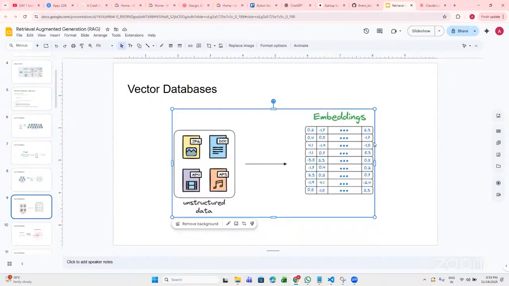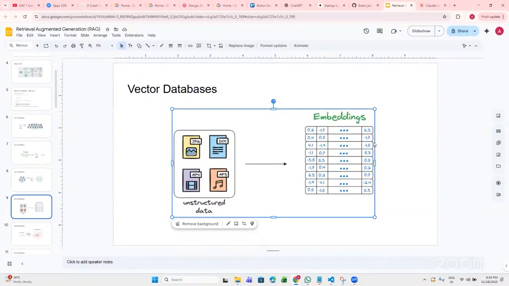Because each word, let's say, the classic example that people give is a bank. There is a difference between a river bank and a financial bank. Let's say someone says the girl is sitting on the river bank. In that case, the bank means the side of the river, correct?